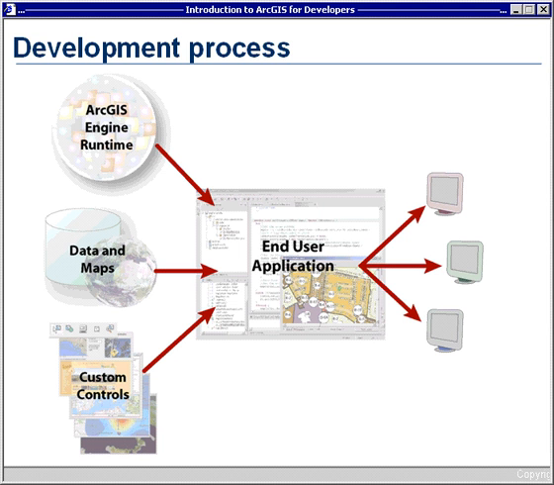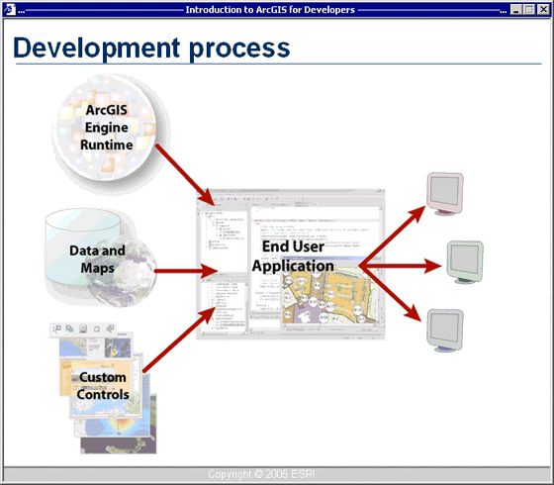To build one of these applications with ArcGIS Engine, it all starts with your choice of a development environment, such as Eclipse for Java or Visual Studio.net. Programmatically, you'll use the ArcObjects that are available inside the engine runtime. You'll incorporate your data and maps into the application, or the data and maps of the end user of your solution. You should definitely leverage the controls and commands to help create your user interface.